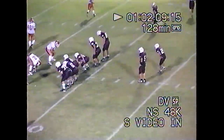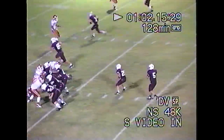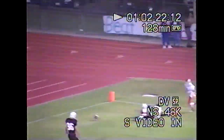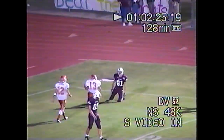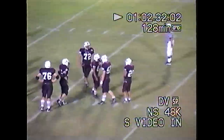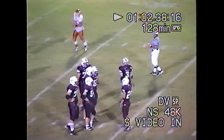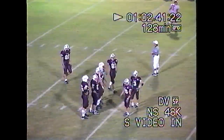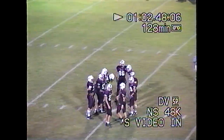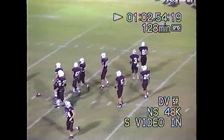Alanis has checked in at running back. Price, who came off the field, is sitting on the bench over to the right side of us. Shotgun formation, low snap. Chambliss fakes to Arnold, now goes to the far sideline. Got a man. Going to be broken up in the end zone. Number 13 on the defense. Number 81, Aaron Sanchez, the intended receiver. Mike Garcia on the coverage. So Garcia playing safety tonight, all over the field. Knocked Arnold out on the previous play, now breaks up the pass in the end zone on the far corner. Second down and 10. Wildcats driving right to left on your radio dial.